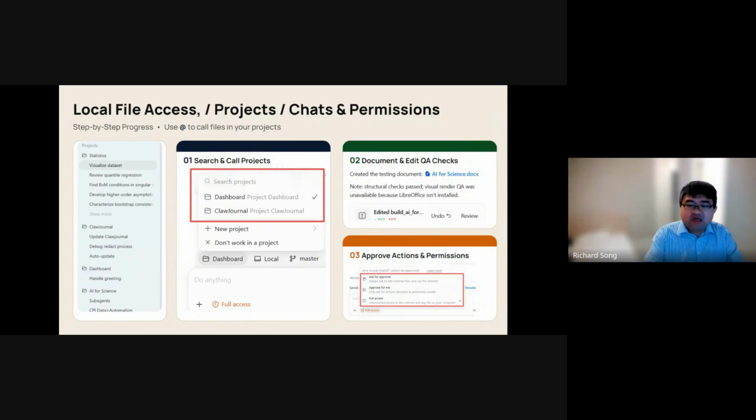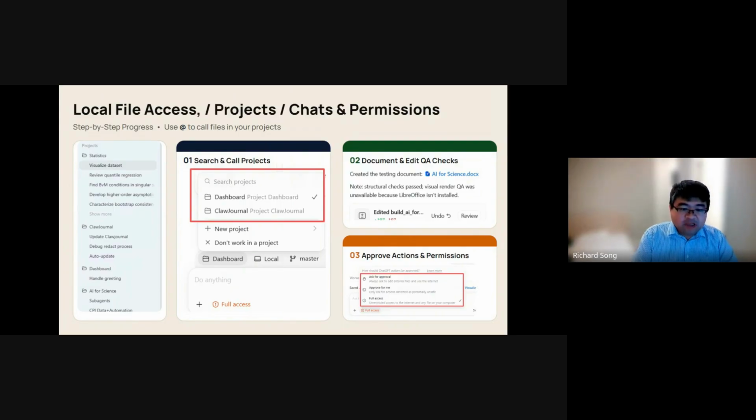The best way is to use projects. For example, the screenshot on the left side. You can create multiple projects and multiple chats inside each project. With projects, you not only stay organized, but more importantly, can share files and memories inside the project.